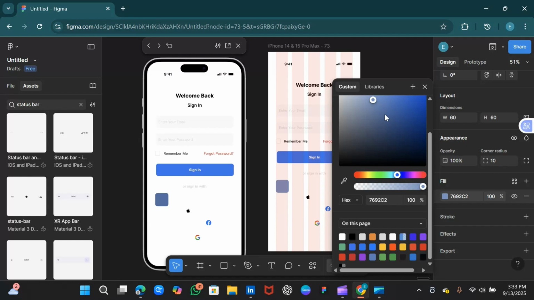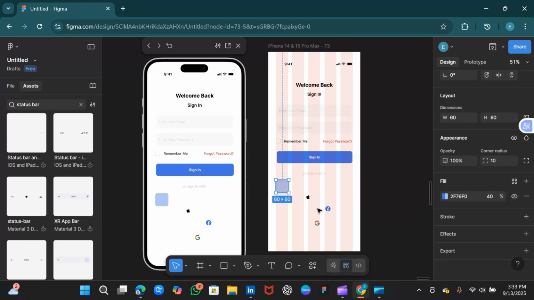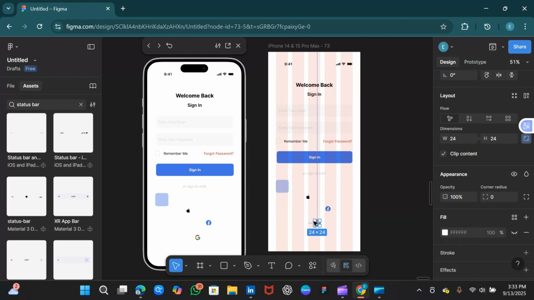So let's go back and try something. Okay, so let's reduce it here instead. I think let's make it 40. Yeah, I think this is beautiful. This is nice. So I'm just going to drag this and put it onto this.